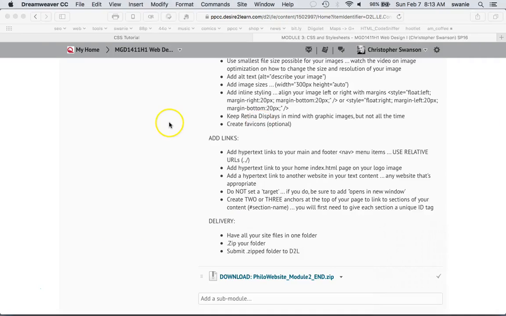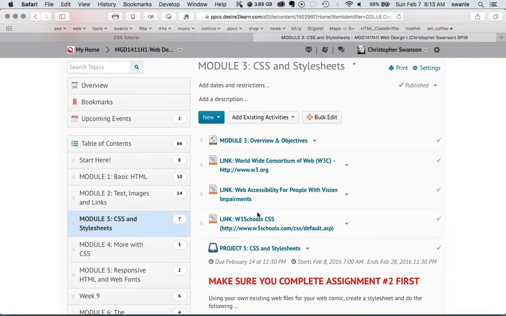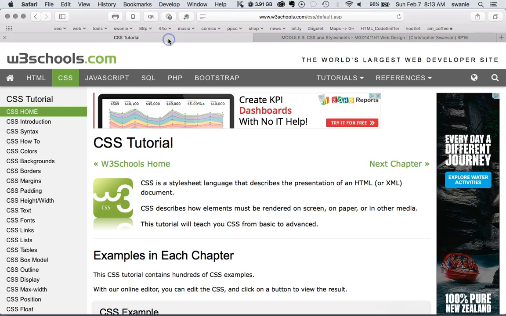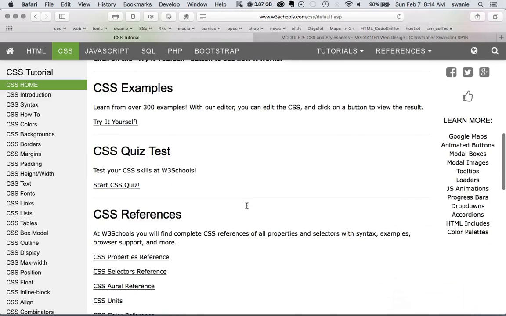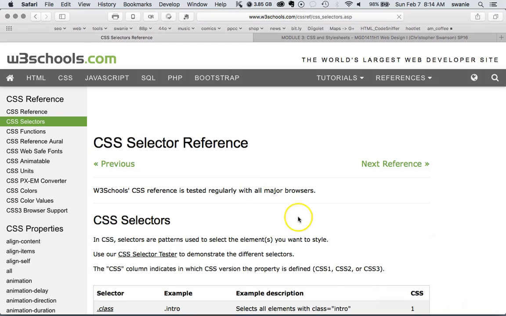In the D2L area, you've got links to this page called W3 Schools CSS. And it is a place where you can learn all about the selectors and CSS, what kind of things you can change. Here's a reference to all the properties you can change, and a list of all the selectors.